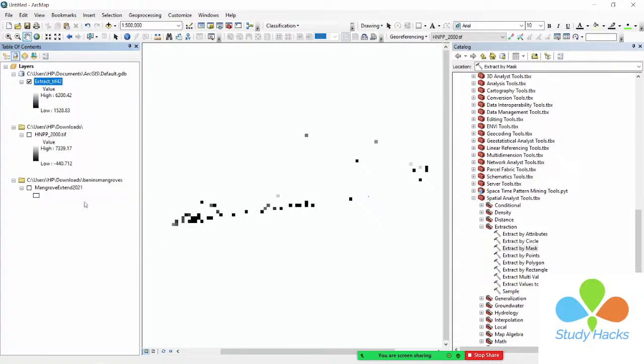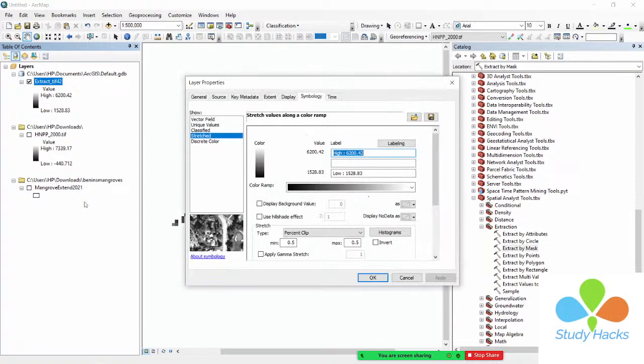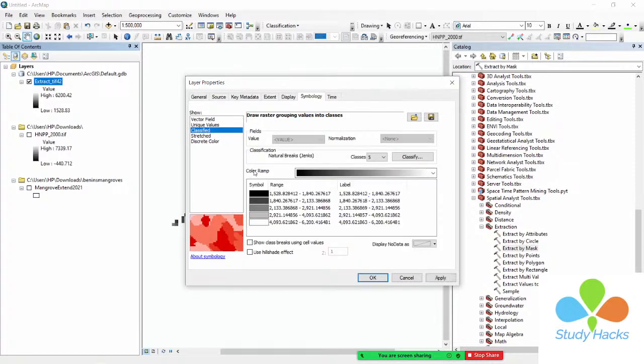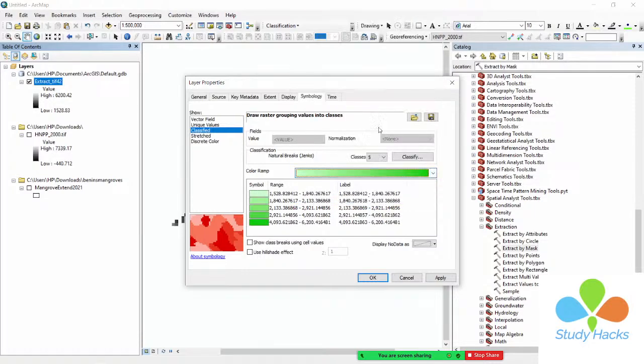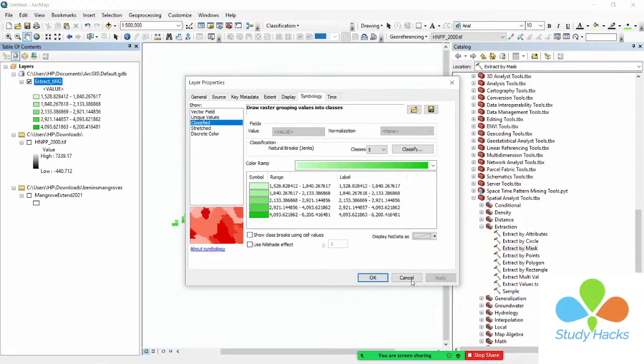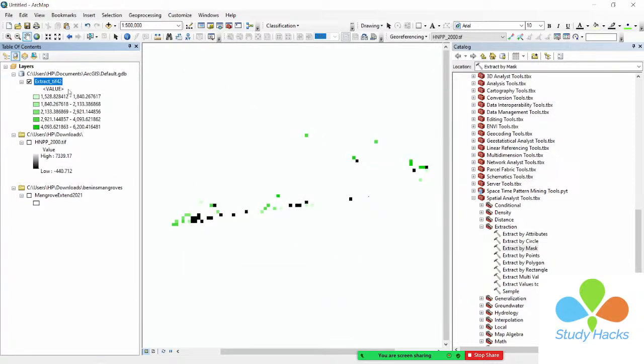So go to the properties, then we can add different types of symbology. This time I use classified. Here we can see the different ranges with their level. So I can use a color like this. Suppose I use the color like this, then click Apply and OK. You can see this range will be shown here.